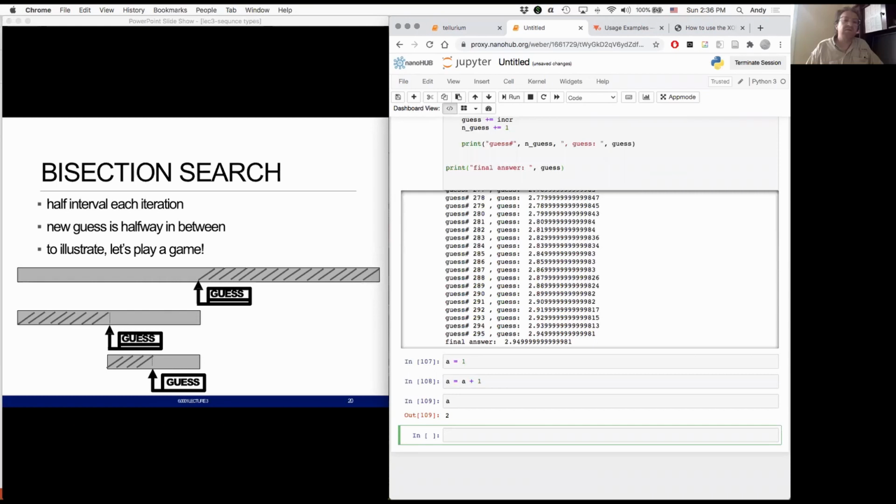That assigns a value of A plus 1, but plus equals is a shorthand. So A plus equals 1 is exactly identical to A equals A plus 1. It's just a little shorthand.